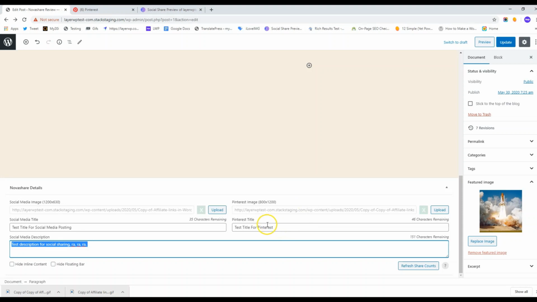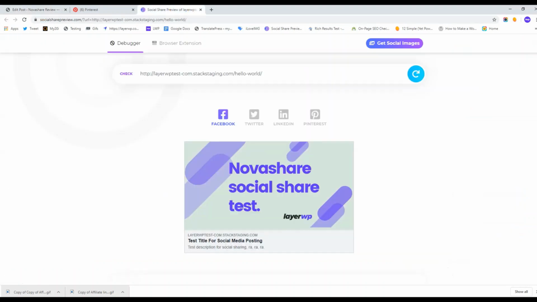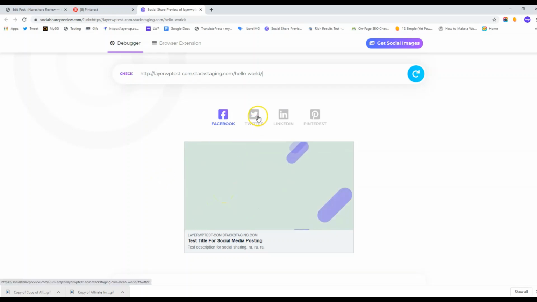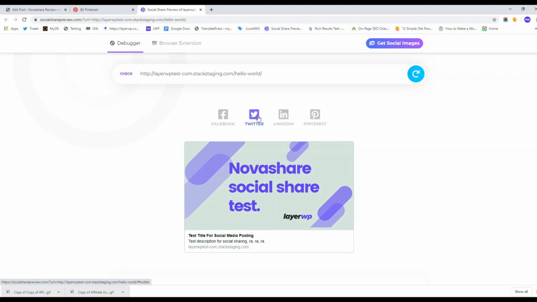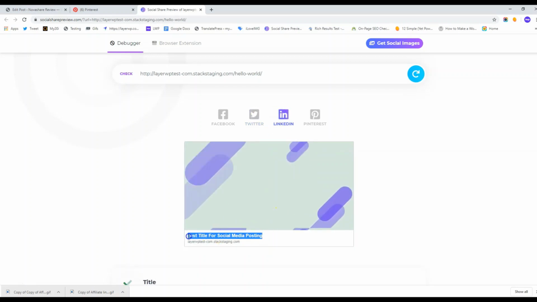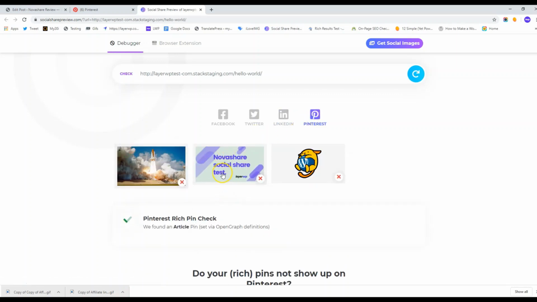Okay, so what does it look like? Well, there is a tool that you can use called socialsharepreview.com, and I've just inputted my URL, and that's what it looked like on Facebook. This is what it looked like on Twitter. You notice the description, test title, and the same for LinkedIn. LinkedIn doesn't really use the test title or the description that much, and Pinterest is slightly different.